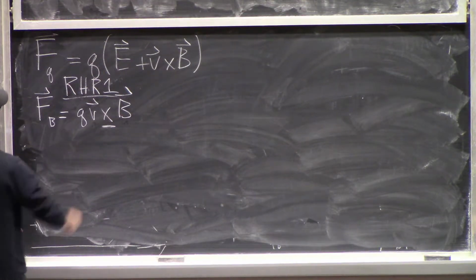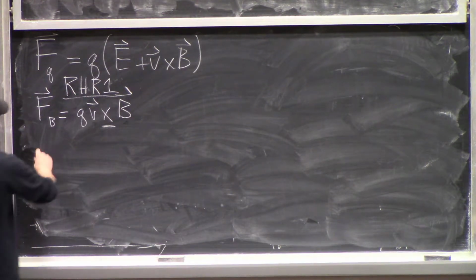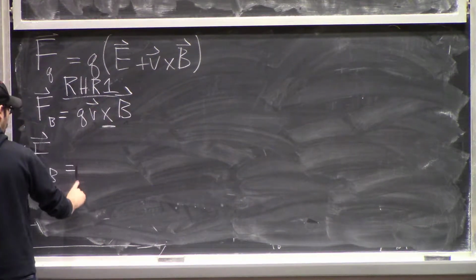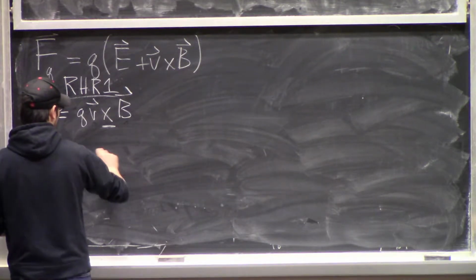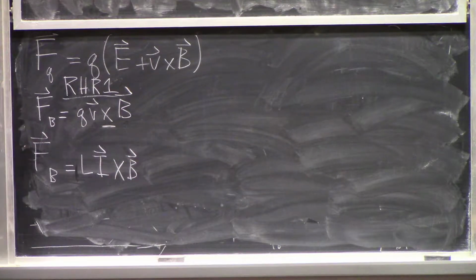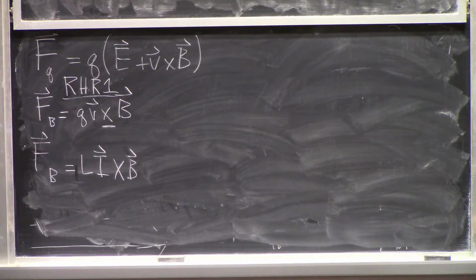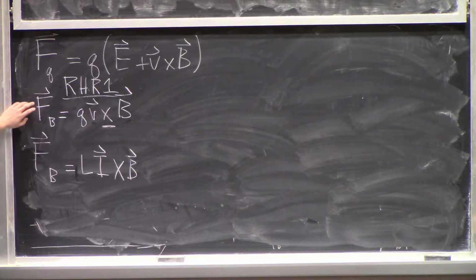Okay. Now this right-hand rule 1 has another use, and that's to find what the force is on a wire. So the magnetic force acting on a wire is going to be equal to the length of the wire times the current crossed with the magnetic field. Okay. And again, you can see why the right-hand rule is going to manifest itself the same way. When you look at these two equations, I have this vector cross this vector is equal to this vector. This vector cross this vector is equal to this vector, right?